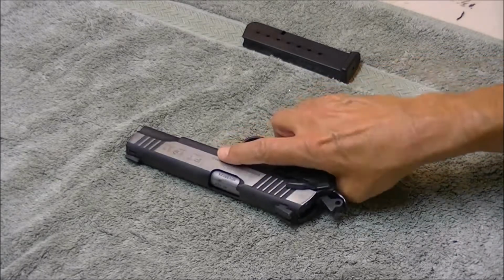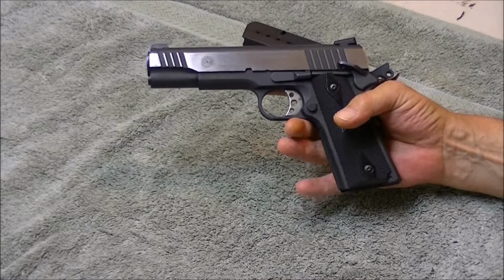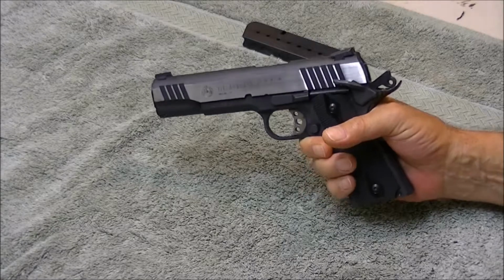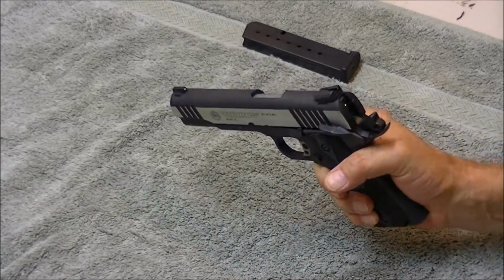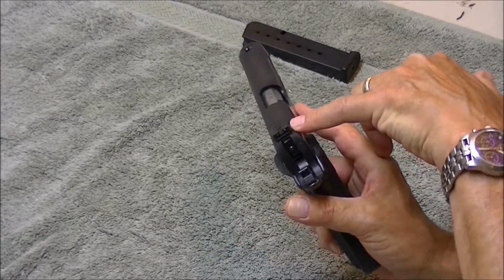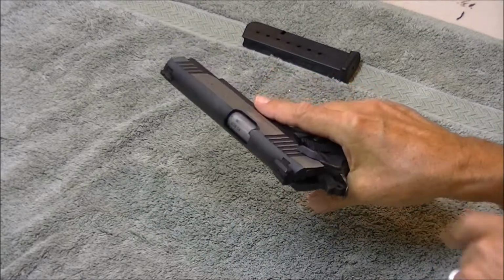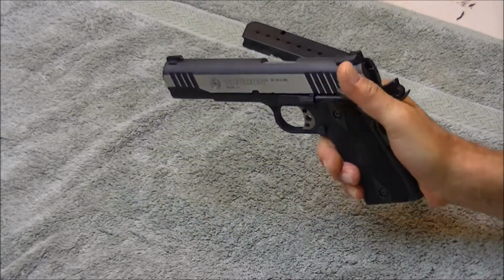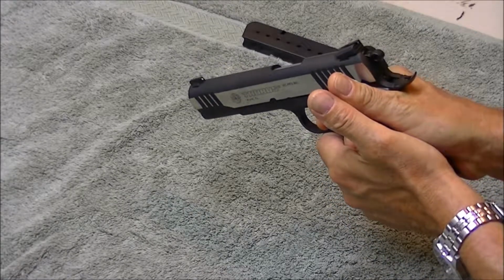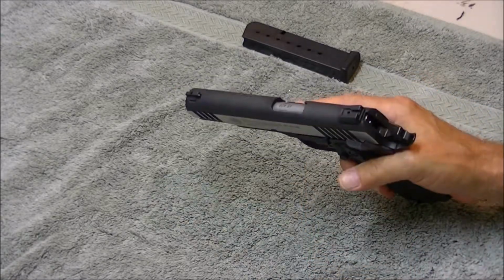Today we are going to delve into a Taurus PT-1911. This gun we picked up recently, saw it at the store. Both my wife and myself, we handled it. We both liked the feel of it. Had some nice features that I like, one being a 3-dot sight. It's also got a beaver tail on the grip safety, ambidextrous safety, and probably what really sold me on the gun was its impressive, crisp trigger. I like that very much. So we went ahead and bought the gun.